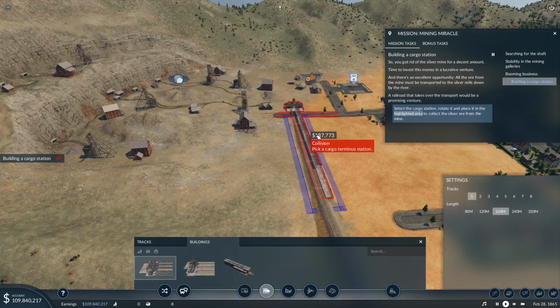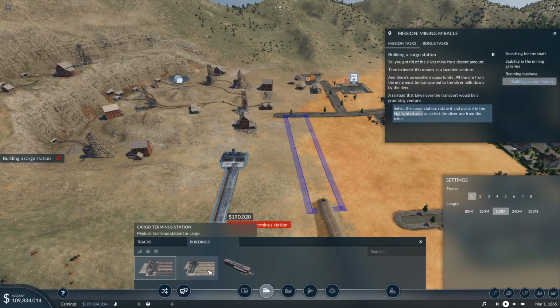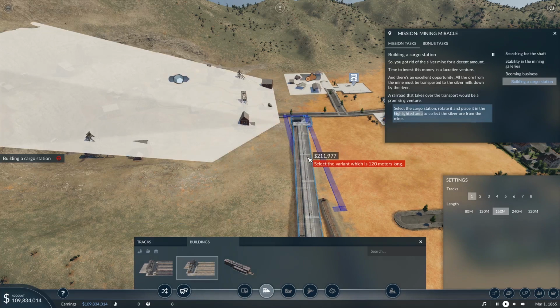Okay, so we're going to... There's an excellent opportunity. Build a train. All the ore from the mine must be transported to the silver mills down by the river. Oh, he does. A railroad that takes over the transport would be a promising venture.